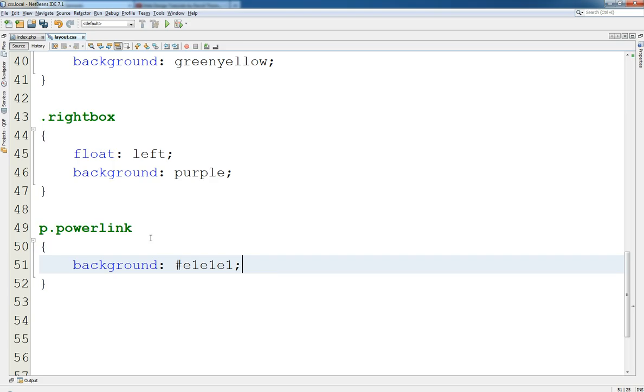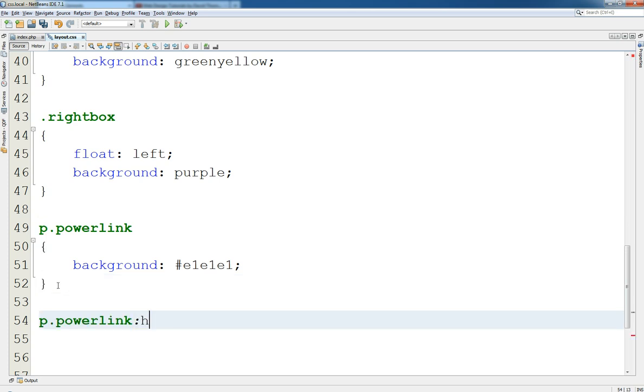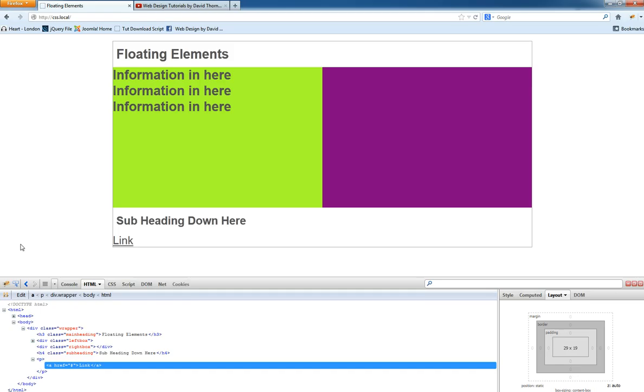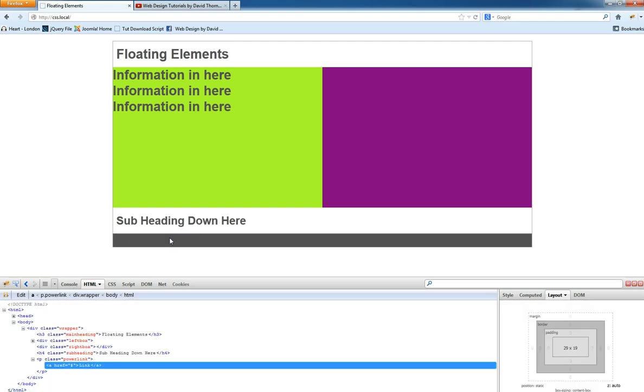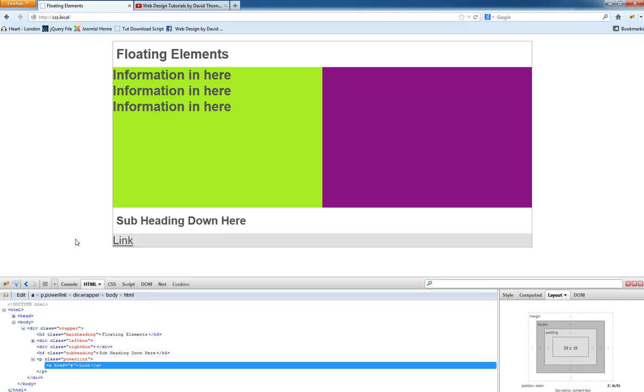Now when we hover over this, it's going to have background 515151. So it's going to change color. But as you can see, the cursor is staying as a pointer, but when we go over the link, we're only getting one link, but we want the whole paragraph to be that link.